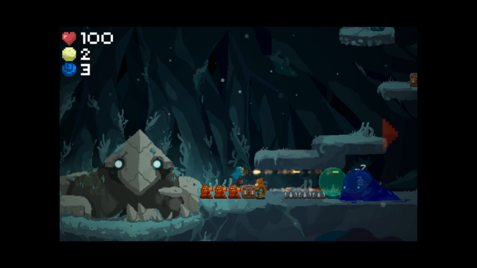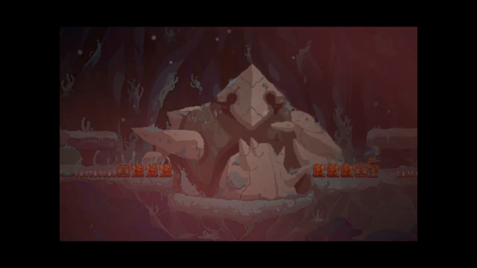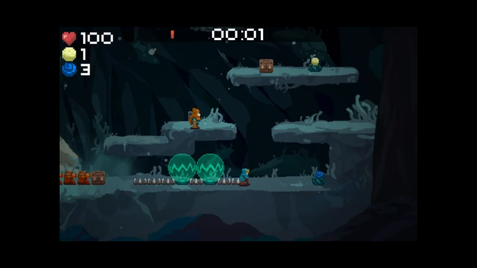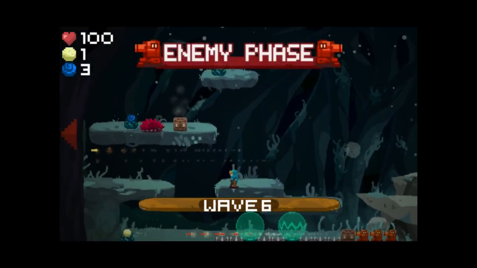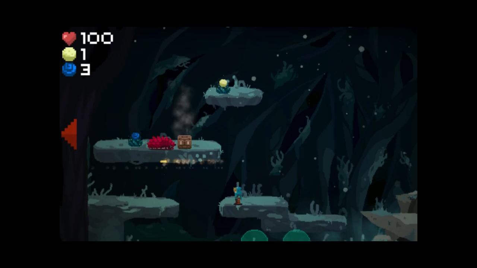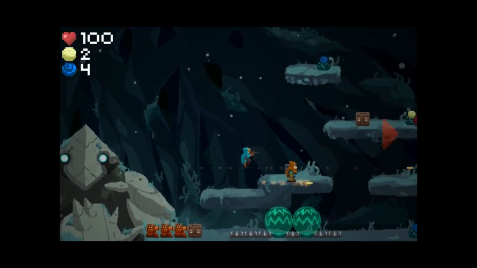The spikes on the ground help a lot though. So this little guy keeps coming out of the ground every few waves, and the game doesn't really explain it. I don't think the characters know at this point, but basically you're trying to get this guy completely out of the ground, and then I think later on in the game, or at least the next level, you're looking for something to power him up with. So that's sort of where the story goes from here.